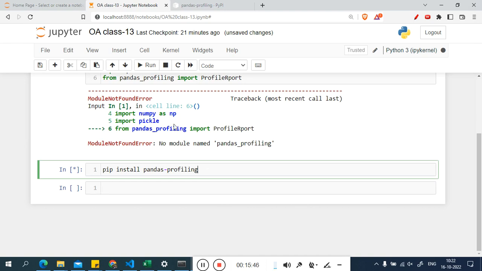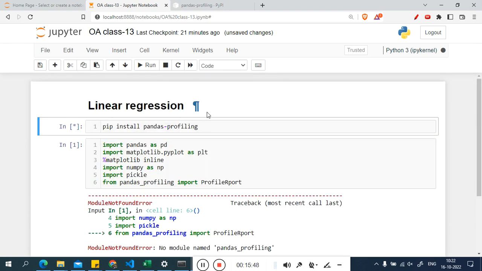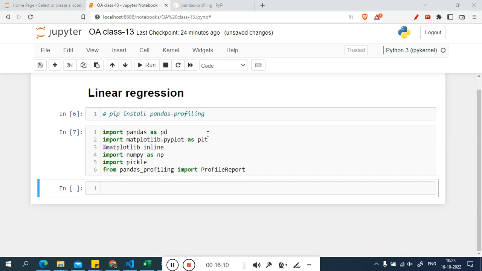First you need to run this, so I shift this one to the first line. Then I will run the second. It will take some time because it is installing all the drivers regarding pandas profiling. Okay, so now we have installed pandas profiling in our environment.